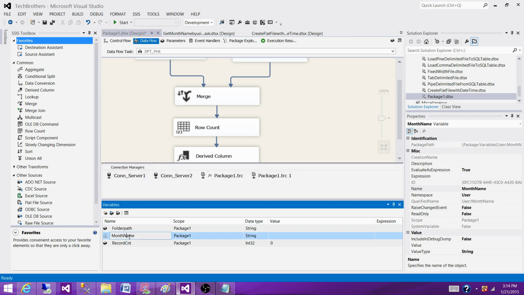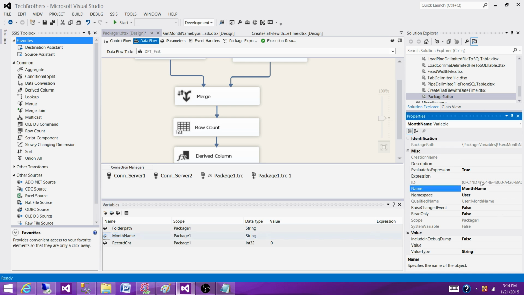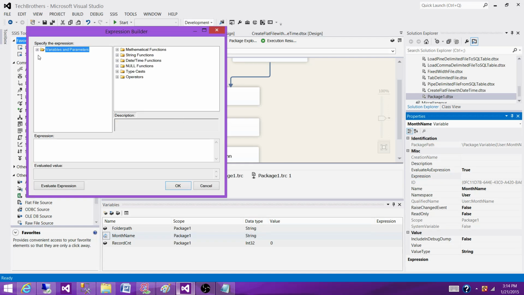Let's go back and see the example I was given. We have month name. I created a month name variable. There is no month name function available in SSIS, so we can go ahead and write expressions on this variable by pressing F4. This will take us to properties, and then we go to expressions, and then we write expressions. We can use the month number and say, okay, if month number is equal to 1, that is January, and if not, then February. I already have that example. I made a video, and I have written a blog post as well. You can take a look at how to write expressions to get the month name, day name, and all that. But the expression builder is the place where we write the expressions.